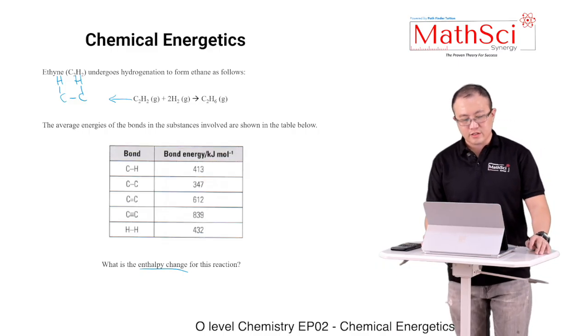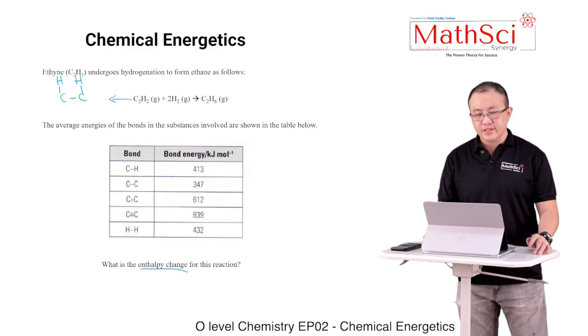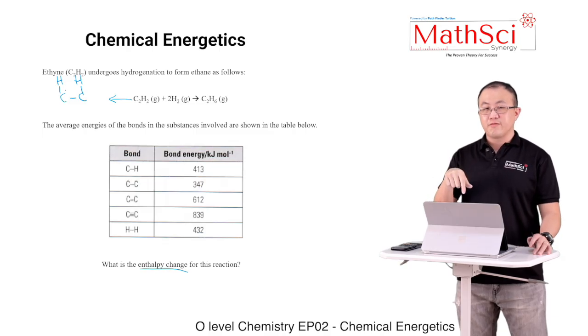So C2H2. With this, it's very clear what kind of bond is involved. It's unlikely that the C's don't bond together, it's just the C and the H. So definitely the C will be bonded together, and after which you will have two H's over there. So this is my first diagram.